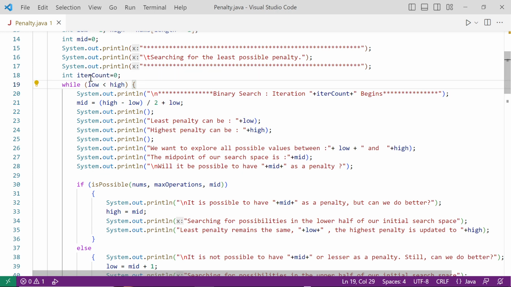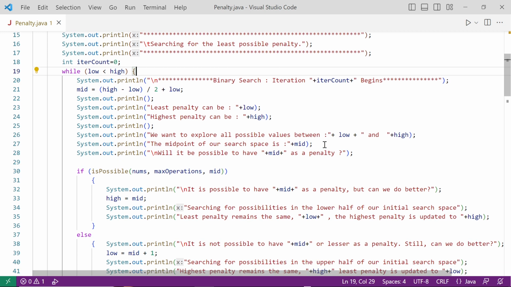I'm maintaining an iteration count just to add meaningful messages, to make the output more readable and understandable for you. This code can be written in, let's say, 50 to 60 lines at the most, but the way I have written it makes the output easy to understand. So iterCount just keeps track of how many iterations of binary search we have completed already.